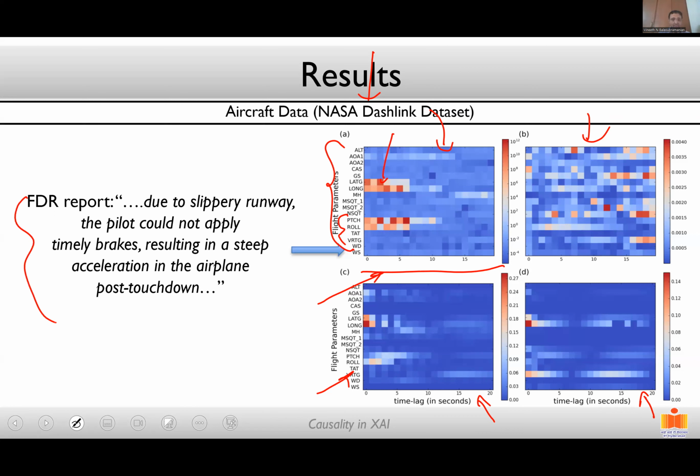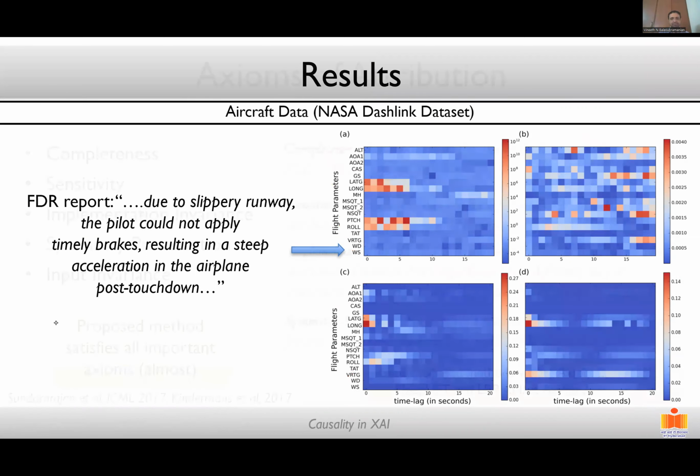Why is this important? Why were we studying this problem? We received some requirements from the company that as pilots are in the air, they often would like to know whether the flight may land badly. And if it may land badly, what could be a cause for it so that they can fix it before the landing rather than have to have a bad landing. Okay, that was the context of this particular work here.